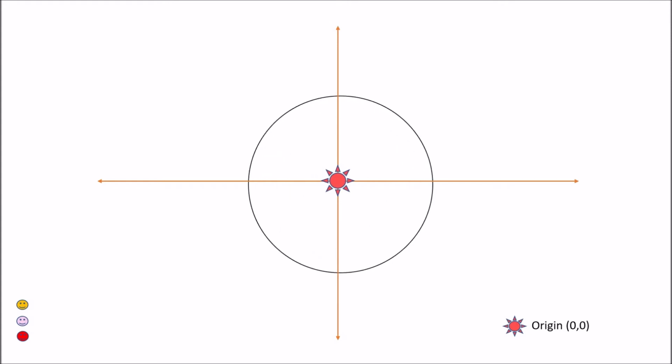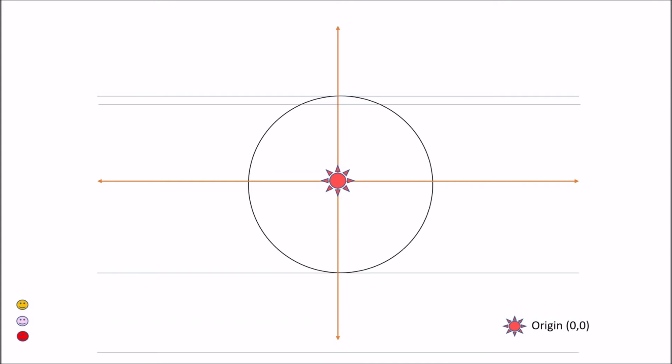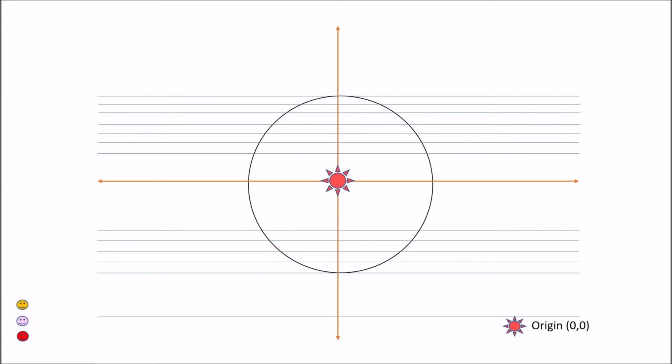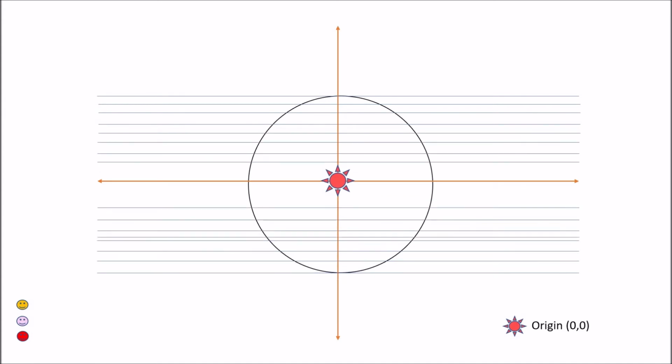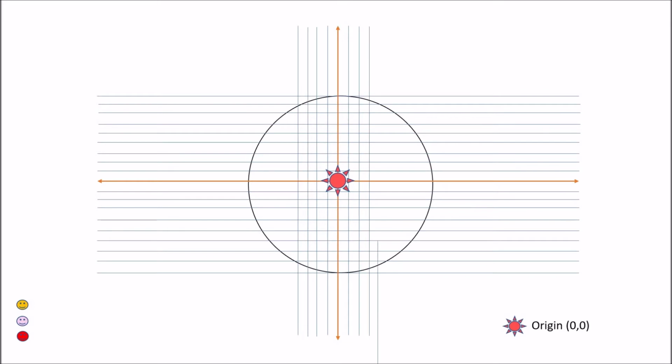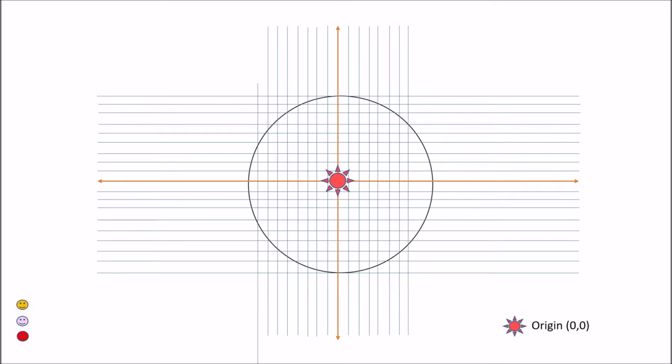Therefore, we can draw parallel lines to x-axis on both the positive and negative directions, and we can draw 9 lines each like this. So these lines are basically integers: 1, 2, 3, -1, -2, and so on. And similarly, we'll draw lines parallel to y-axis: -1, +1, -2, +2, and so on till -9, +9.